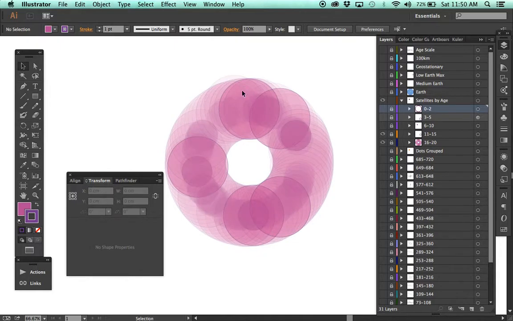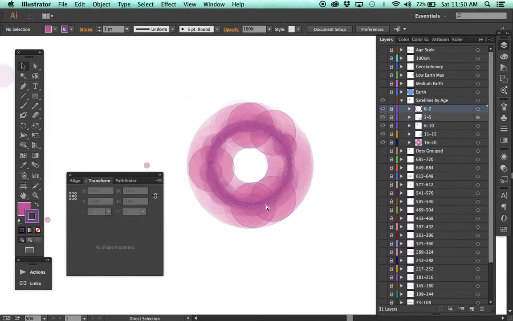All of the 11 by 15s are on a layer above that. 6 through 10 on a layer above that. 3 through 5 on a layer above that. And 0 through 2 on a layer above that. And I made the bigger, older layers lighter. So as we go up, it adds some of that design detail back in.